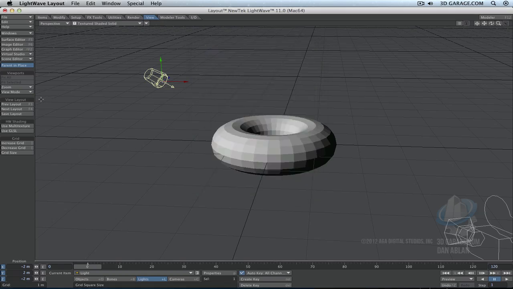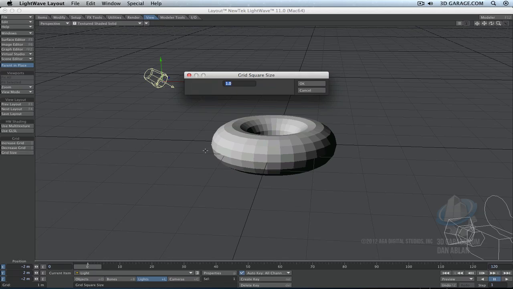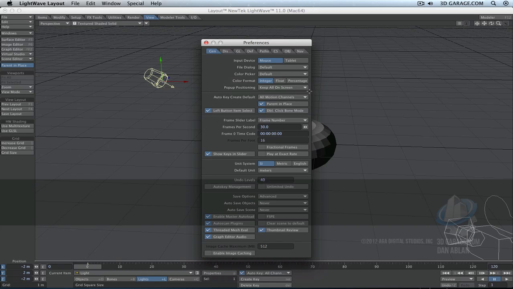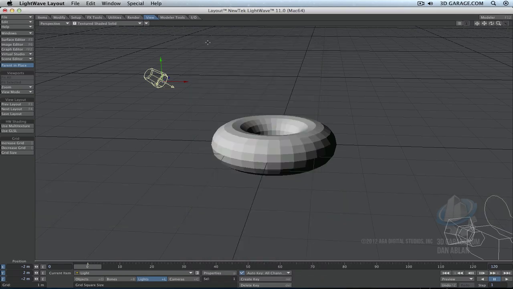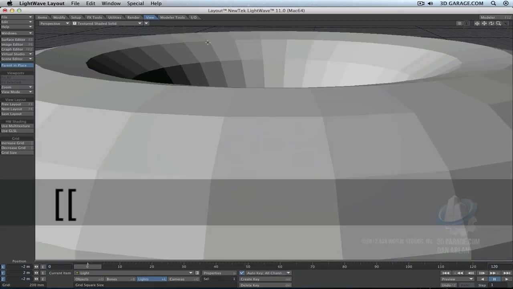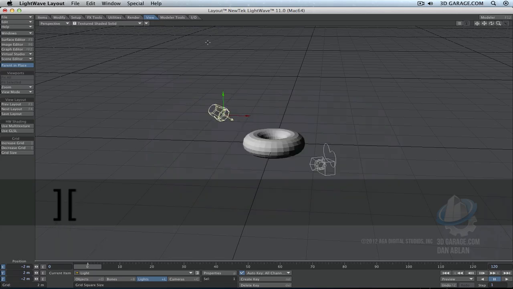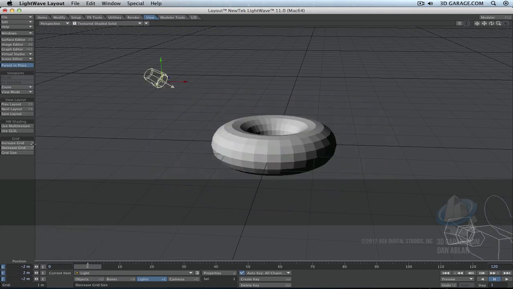Well, now you can just click some of these down here, and when we get to more of the texturing and shading, I'll show you those. The increase and decrease grid as well as the grid size are also important, and those are right there. Typically I tend to go into the panels, into the options or the display, and I change things, or I can use a keyboard equivalent like the left bracket or the right bracket to change that grid. You can see the keyboard equivalent right there, just ghosted on the right side.